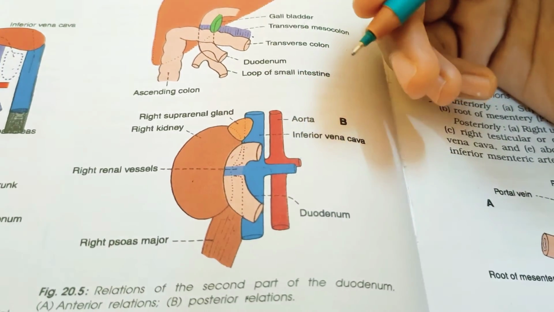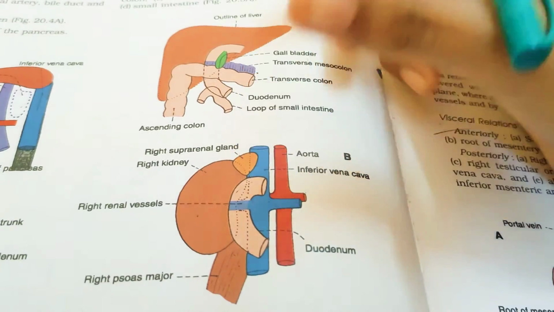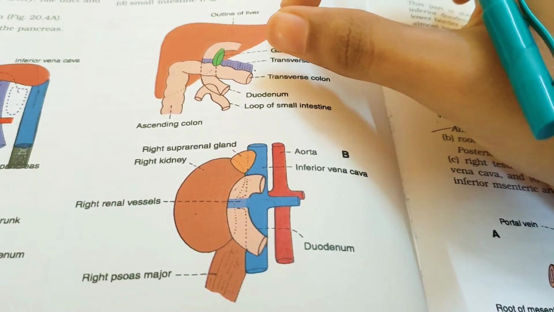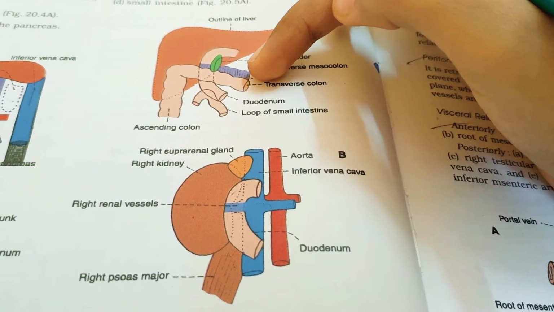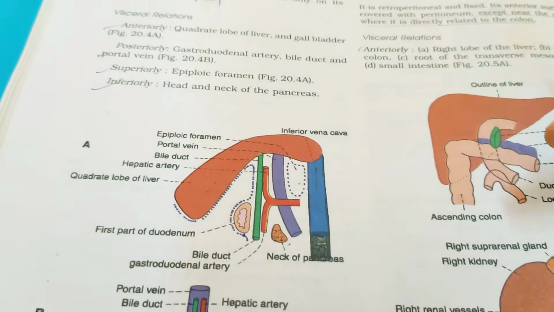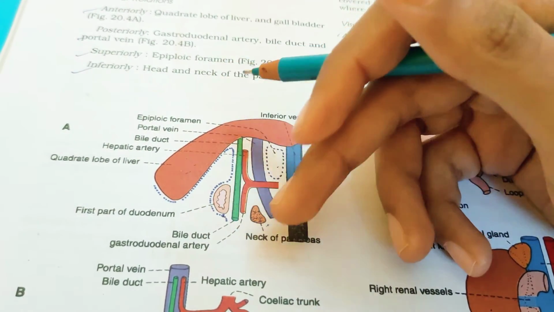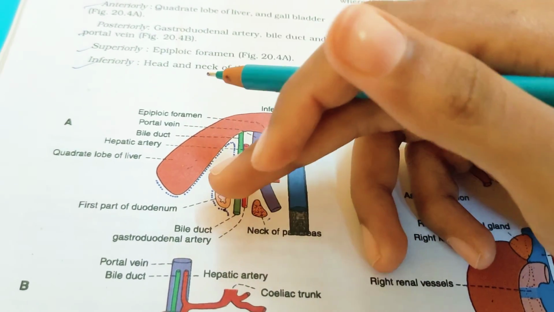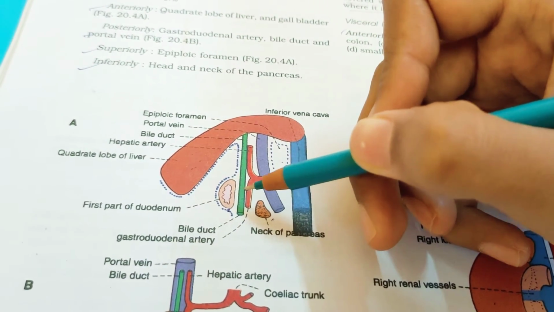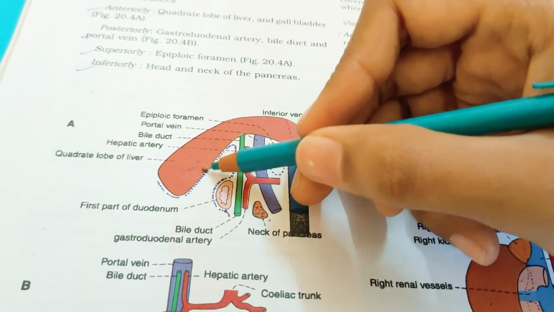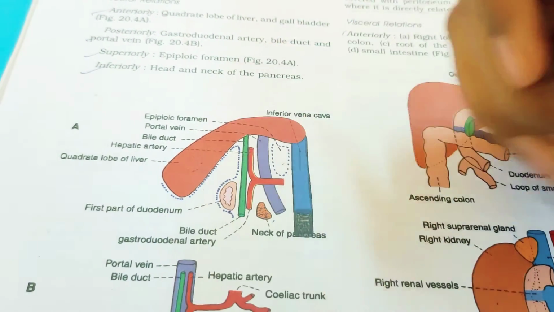Next, coming to medial side. If you see medial side, it is not shown here, but you can understand that on the medial side there will be head of pancreas, and also there will be bile duct. In this diagram only you can see, of course this is the first part, but continuing to the second part, you can see head of pancreas, and also on the medial side you will see bile duct. You can see clearly bile duct, and on the lateral side you can see right colic flexure. Okay, right colic flexure.